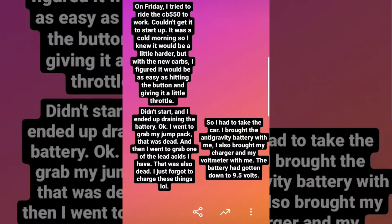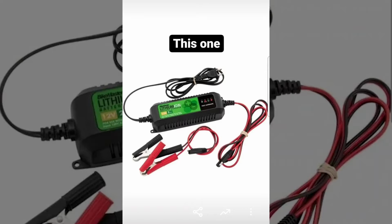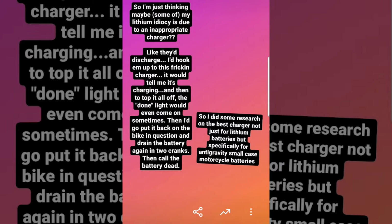This was the first time I ever charged one of these batteries with a voltmeter attached, and the volts were not going up at all, despite the charging light on the charger being on. I've been using this charger, so that led me to conclude that my bad history with lithium batteries actually came down to this charger fooling me the whole time. And to add insult to injury, sometimes the charger would even show the finished charging light.